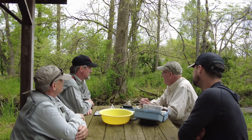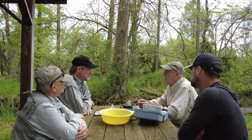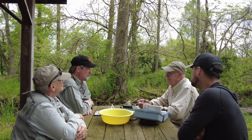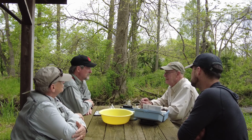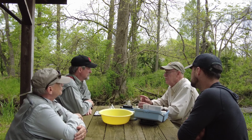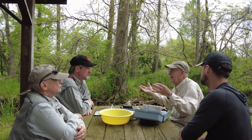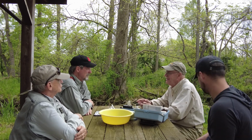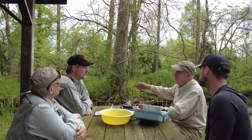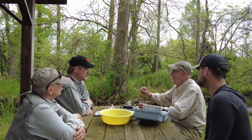Now that water coming out of those springs is 54 degrees, right? These springs going in there. What do you think the oxygen is in that water? Actually, probably pretty low, right? Yeah. Now you realize only 1 in 10 people get that right. Most people say, well, it's cold, it's going to be high. No, groundwater has very little oxygen. So all this oxygen is picked up after it hits the surface in these streams. And so that's why it's important to roll it down over this and that.